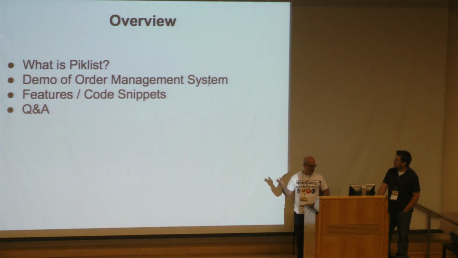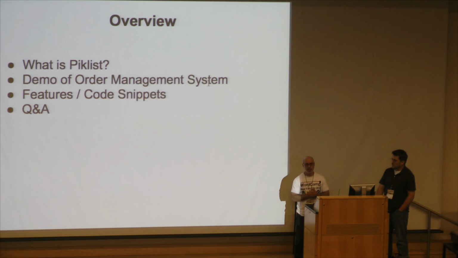So we're going to go over an overview. I'm going to give you a little bit about Piklist. Then we're going to do a demo of an order management system that we built for a client. I'll give you an overview of Piklist, but really just touching on it. Piklist is incredibly powerful. Then we'll go through some code snippets and then take some Q&A, because not only is Piklist incredibly powerful, it's incredibly easy for you to develop with it.